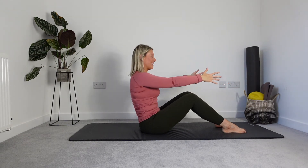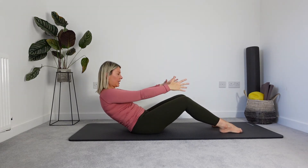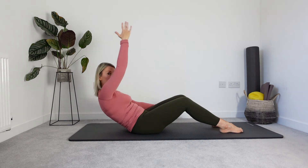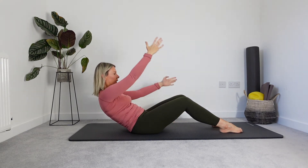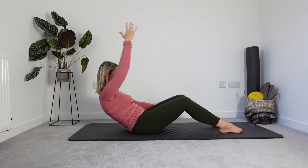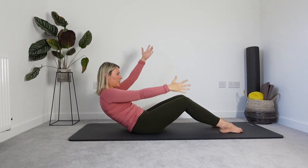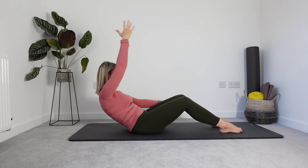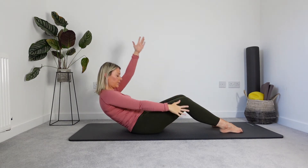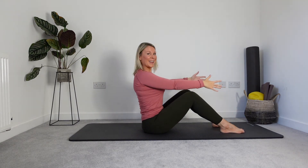Breathing out on this one, holding here. It's okay if your feet come up — just connect a little bit more to that center, find your edge, and then we're just going to scissor the arms to each side, like a little toy soldier. One arm down, one arm up, holding that C position of the spine — really important. Breathing and scooping, checking on the abs — they should be drawing back towards the spine. You should feel them working really hard. Arms forward, keep that scoop, we're going to roll all the way up and sit tall.